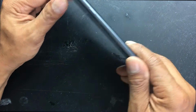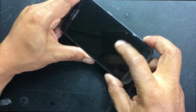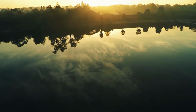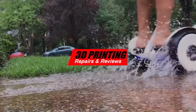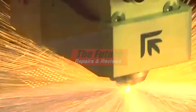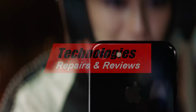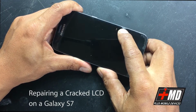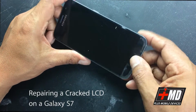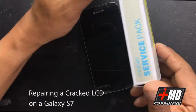Or light black, whatever you want to call it. The screen has been cracked and the screen is no longer active, so the OLED has been damaged, and you see the point right here. That actually the point of impact is right here, and it spread it out, so this is no longer operable. For this repair, we will need, of course, a new glass, a new LCD display, and this is something you can buy from my website.